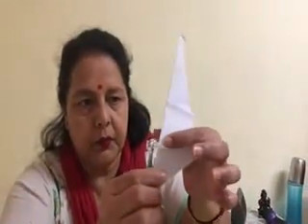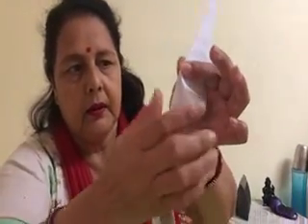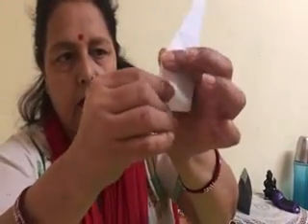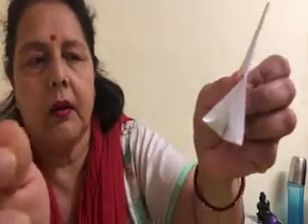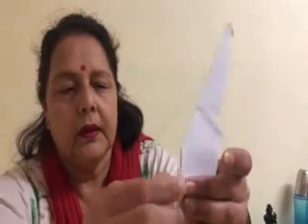Press here also. Put your two fingers over here like this, and from your paper you have to lift it down — not inside, but you have to lift it down. And fold it like this. Again, you have to take this paper up. And fold it here, take it out — little bit only over here.